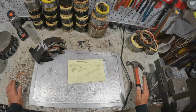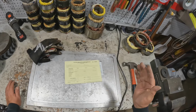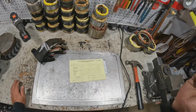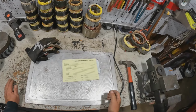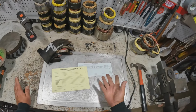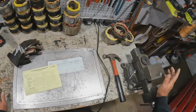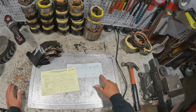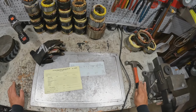So let me know in the comments, what would you guys do in a situation like this? Because it took me about 10, 11 hours maybe, to go pick them up, tear them apart, separate it, load it into the truck, and take it down to Fond du Lac. So what would you do? Would you just be quick about it? Because he's got like 3 more loads of them there for me to do. So that'd be another $150. It'd be like $200 by the time we got done, do that versus 3 more loads at $165. But it's probably going to take me 35 hours to tear them all apart. So let me know in the comments below.